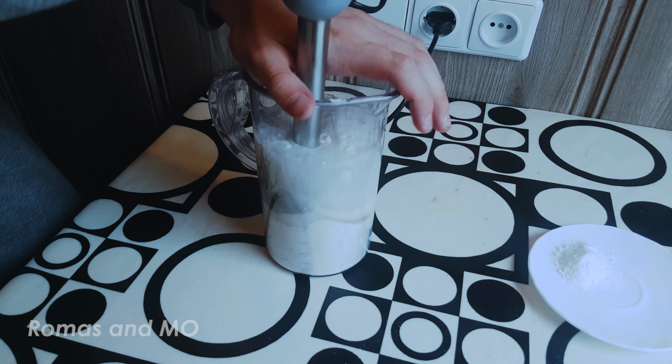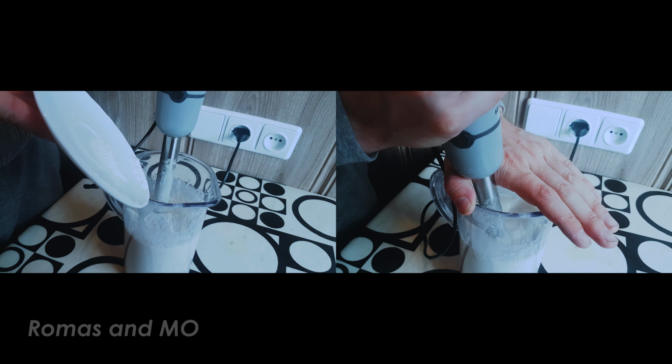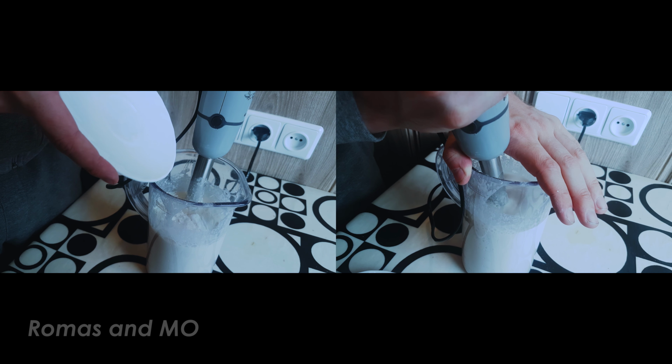Blend it for at least 2 minutes. Then add 1.5 teaspoons of baking powder and blend it for at least 2 minutes. Leaving the batter for about 5 to 10 minutes to proof should be enough.